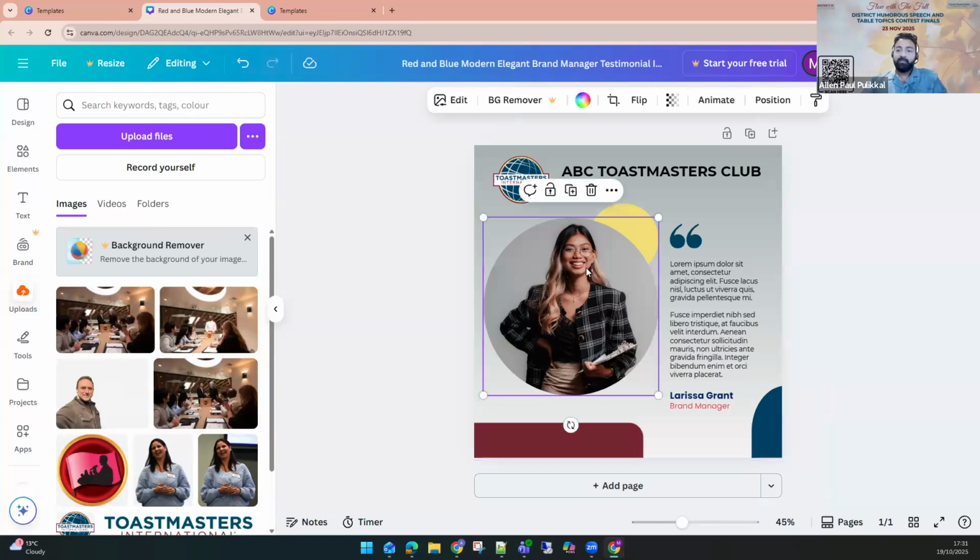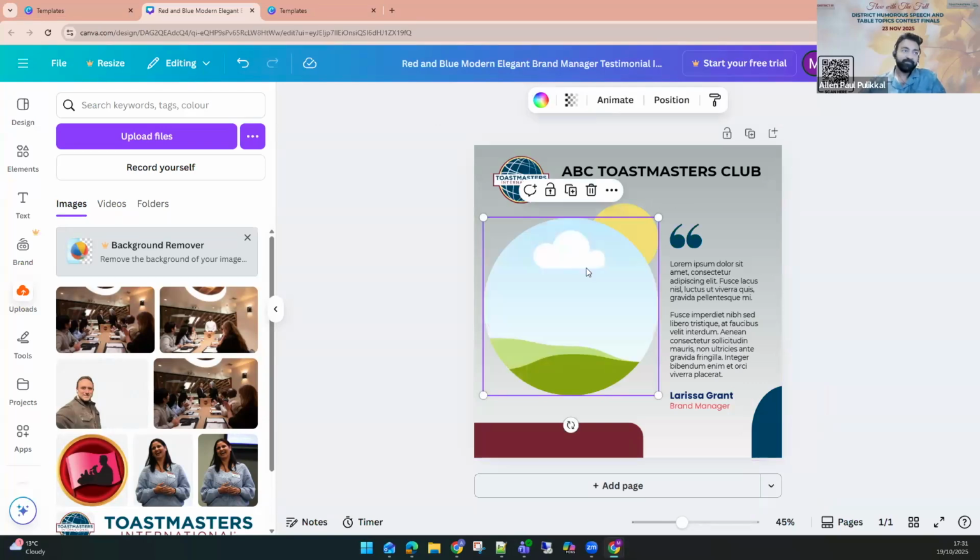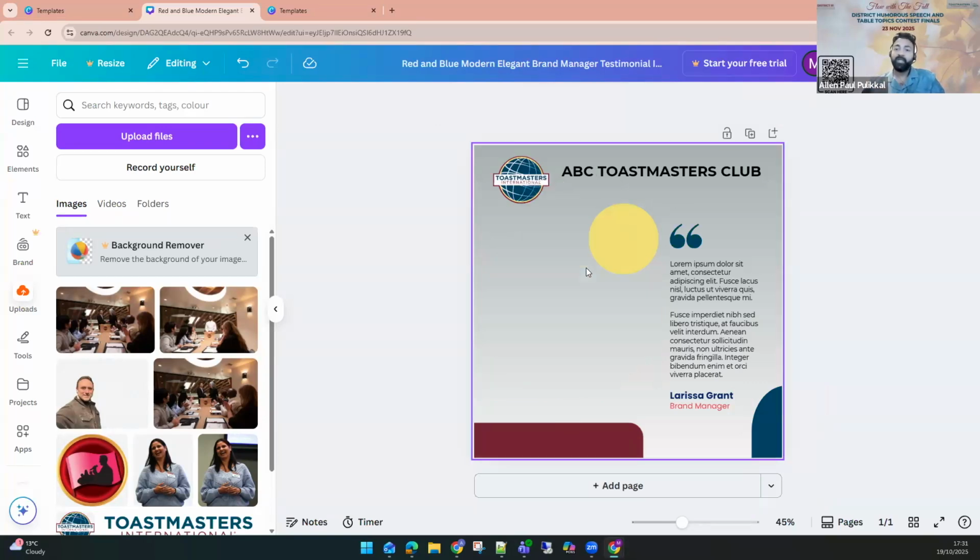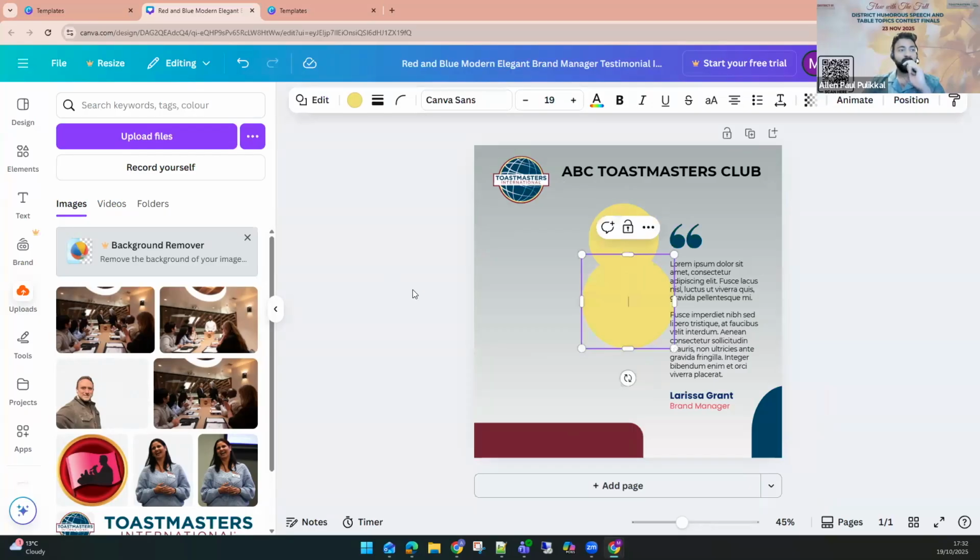I'm going to delete this image because I want to show you how we can do that on our own. It's not necessary that we always have the elements that are there on the template. If you want to have a circle, you can click the letter C and you will have a circle popping up here. That's just a short code.